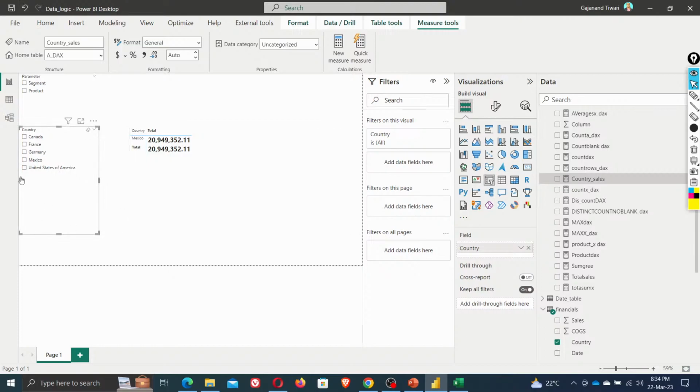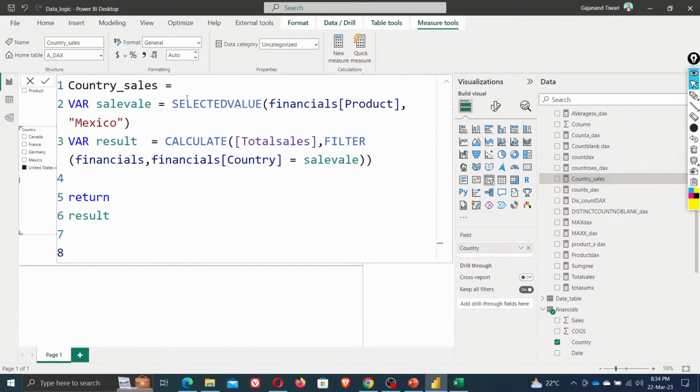Mexico value is coming by default, but if I select it, give the blanks, means the value is not passing anything. Let me check, SELECTEDVALUE I gave to them, financial product value, selected value, yeah, it should pass the value. Let me check in the result what value is passing when I selected that.